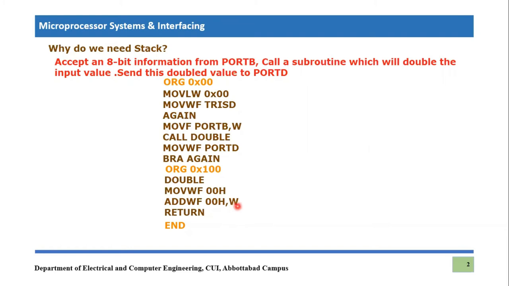Then we use the RETURN statement. RETURN is used to go back to the main program — specifically to the instruction written after the CALL instruction. So MOVWF port D: W value is now double, and the double value present in the working register is sent to port D, which is our output port. In this way, we display the double value to the output port. Then we use BRANCH again, which shifts back to the label 'again'. This is the normal fashion for a microcontroller — whenever it turns on, it runs its code for an indefinite time period.